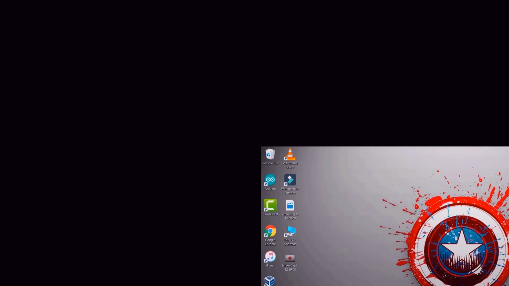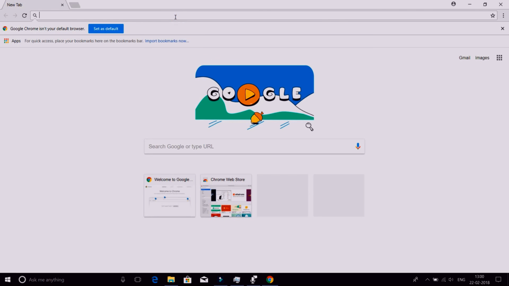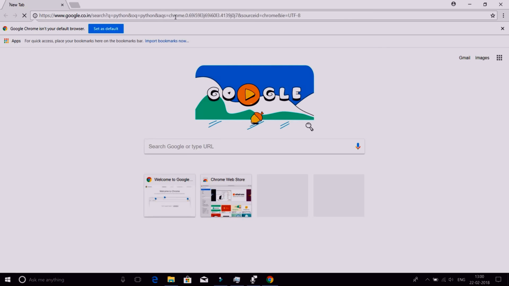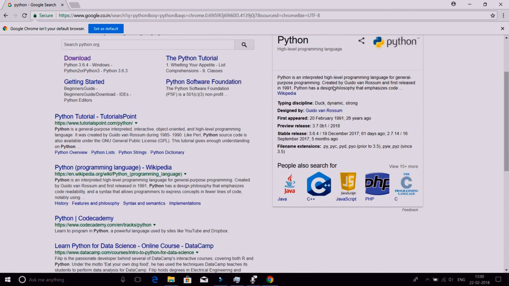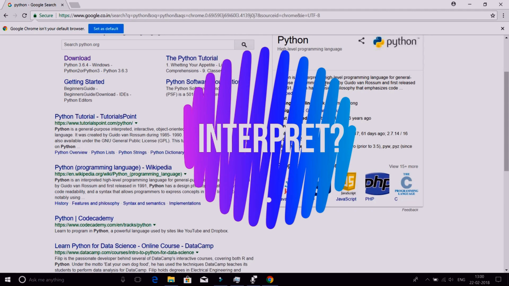So let's start by googling the word Python. You can see that Python is an interpreted high-level programming language for general purpose programming. What is an interpreter?